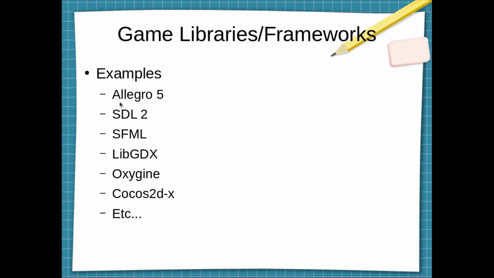In this series, we're going to be using Allegro 5, personally because it's my favorite. It's what I use to create my games, and I primarily use Allegro 5 for most of my tutorials. The language you should learn is C++, because we're going to be using C++ in this series. If you don't know C++, you should probably go pick up a good C++ tutorial. When you're done, you can come and continue with this series.